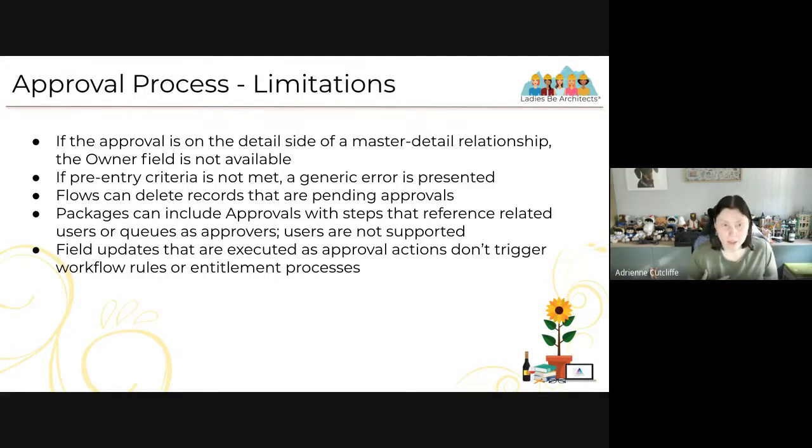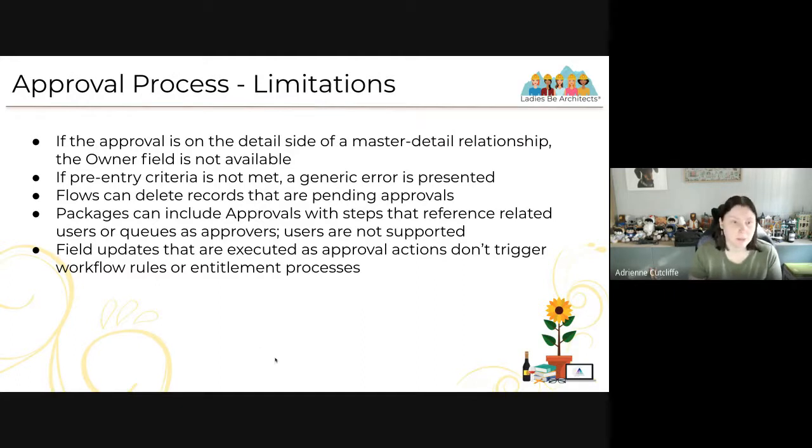If you're using packages, whether managed packages, unmanaged packages, second generation packages, or change sets, they can include approvals, but only if the steps in there don't reference users or queues in your Salesforce. So for example, if I said that I wanted my approval step to be approved by the owner's manager, that will deploy. However, if I've said that I want a particular step to be approved by Vickie, that's not going to be available for me to deploy.